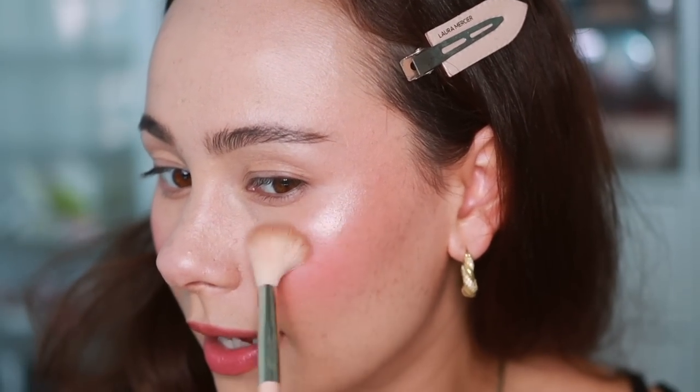Those are the blushes — two of the three look very similar, which I'm not jumping for joy about, but the formulation is stunning. Now we're going into the highlights. The blushes and highlights just aren't as different from one another as I feel they should be. Going into incandescent strobe light — this is just a regular strobe powder, not the metallic. It's so pretty for that glow-from-within look — soft and beautiful. This is a Rare Beauty brush, by the way. Then going into champagne strobe light, which is also very pretty.